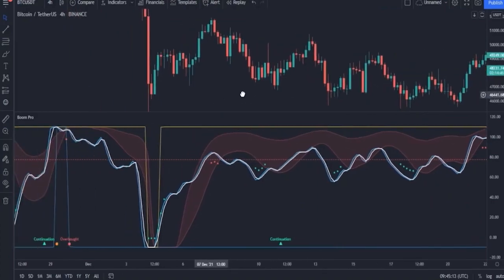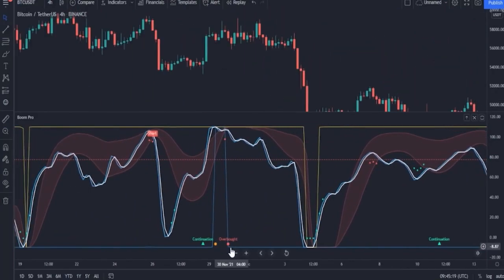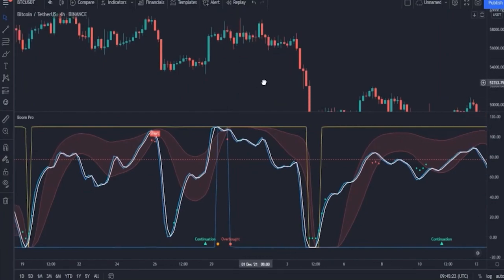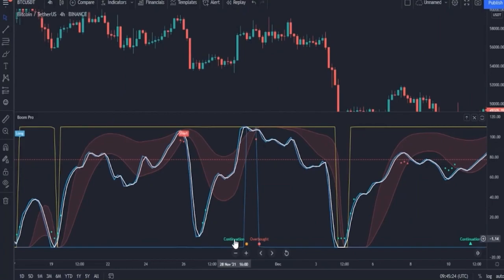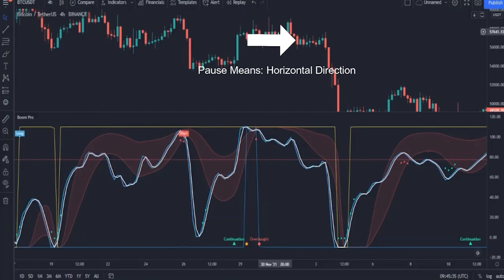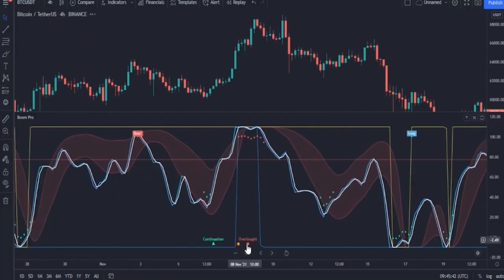Let's look for some examples on the chart. Here, the red dot appears to show the oversold area, and indeed the trend has moved downwards. As for here, the green triangle has appeared to show us the entry point, and also the trend has risen a little. Here we find an orange dot, which can be used as an alert point or a pause point. There also a red dot appears, followed by the formation of the downtrend, and here the green triangle appeared again to give a signal that the trend will rise.